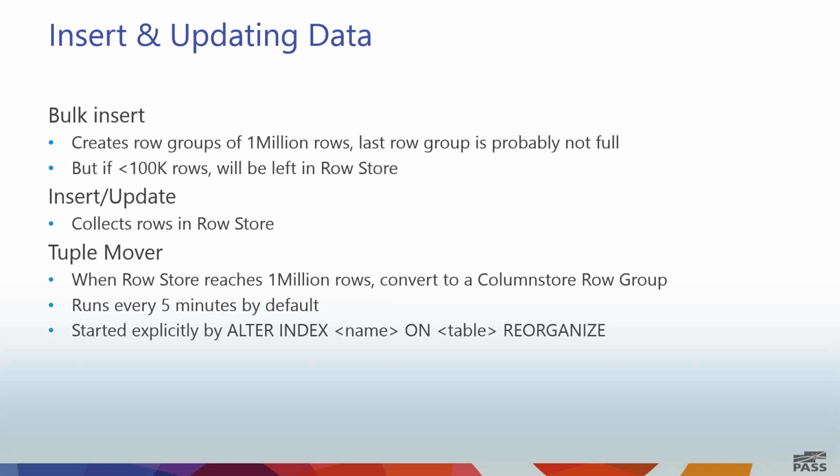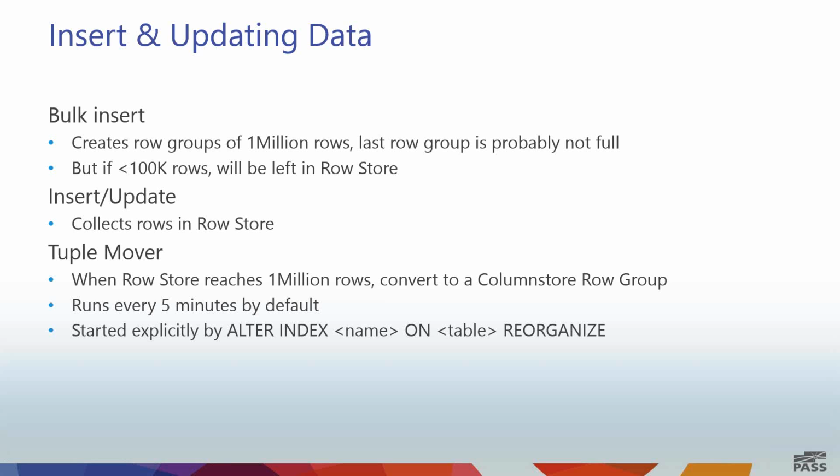It's important to note that if I now have a segment of I/O, because I'm reading by row group, in segments, when I'm reading that data I/O in, I only have 1/5 the data I normally would, which is going to decrease my performance. So you really want to have full row groups as much as possible. If your row groups tend to be very skinny, in other words, they only have a couple 100,000 rows or less in them, then you're not going to get the performance impact that you would if you had very full row groups. So those are cases where you might want to go ahead and rebuild those indexes to get fuller row groups.